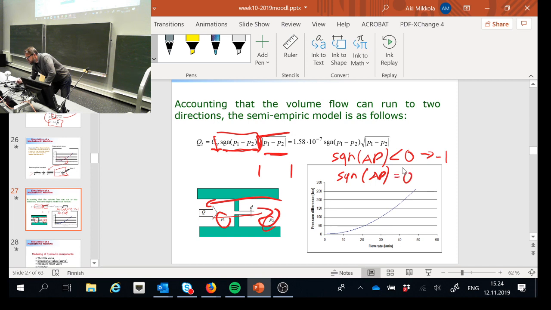Then if this is having exactly the 1, this is going to give you 1. And then in this case, it's going to be 1. So it's only converting the direction, nothing else. And I'm doing that because I want to keep this component under the square root such that it's always producing the positive value. So that's the way it goes.